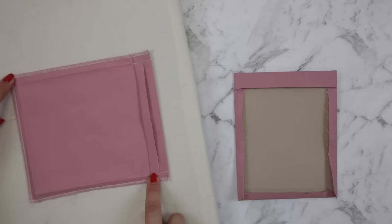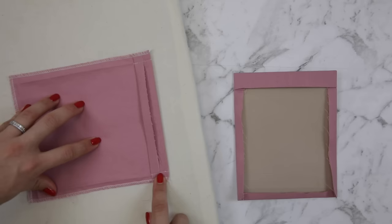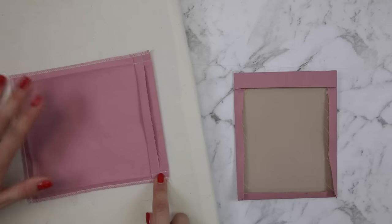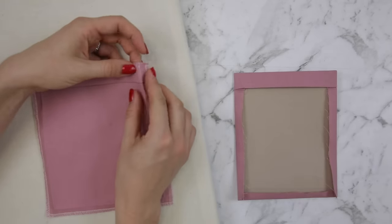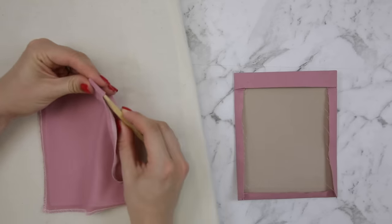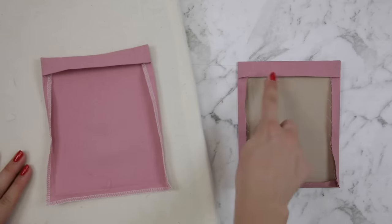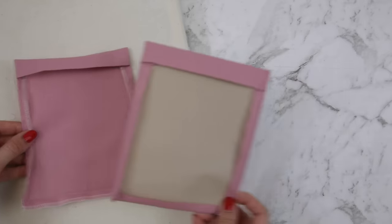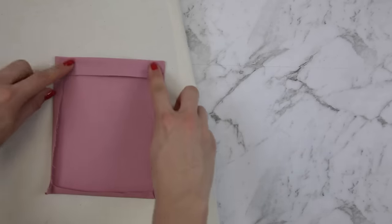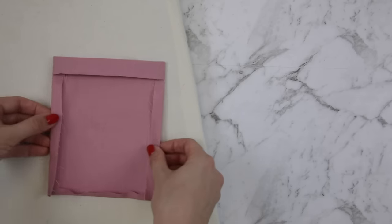I have also overlocked or serged the three other edges of my pocket — you're welcome to do this, but I'm only doing it on one pocket as a sample. My sister's scrubs pockets were not overlocked on the inside so I don't believe you need to. Turn the pocket around to the right side by folding on the edge of that stitching and turning it through — you can use a point turner to poke out that little corner. Do that on both sides, then pop your template back in and give it a good press, especially around the top edge, because next we're going to go to the machine and stitch along this top edge.